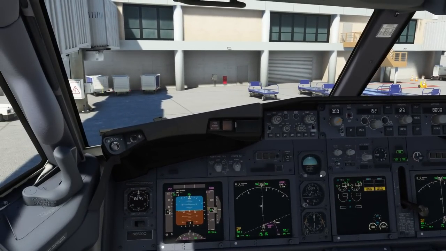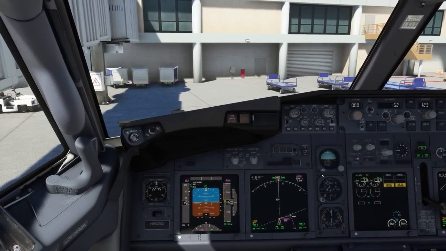We've been cleared for pushback and start. They want the tail to our left. Roger that. Ready for pushback. Tail to the left. Release brake, please. Brakes released.